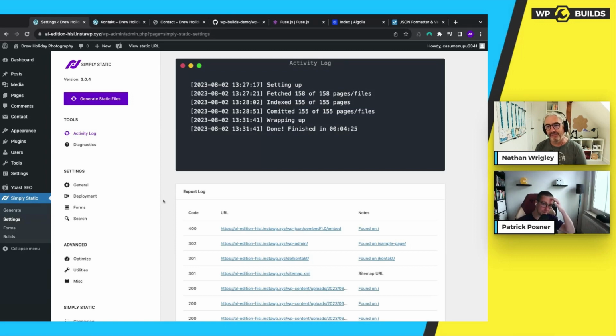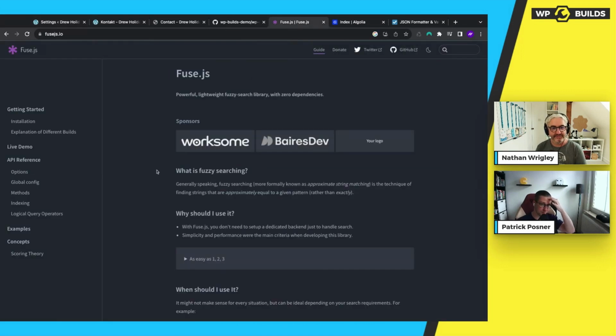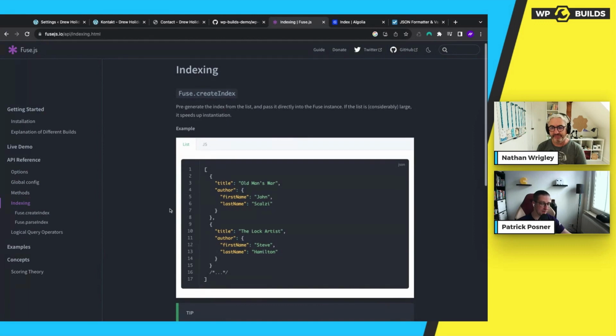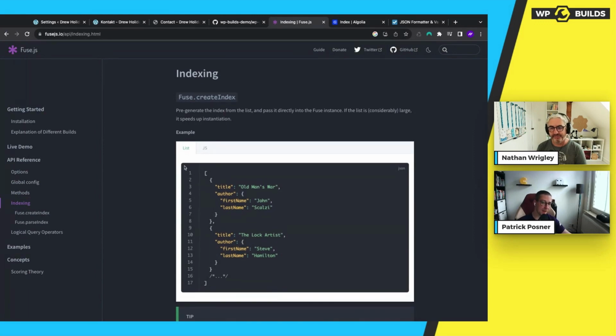Interesting. Okay, right. So there's a lot you can do with Fuse.js, besides fuzzy searching, modifying the index files, and so on. I don't expect anyone getting more into Fuse.js as the thing we have integrated in Simply Static.